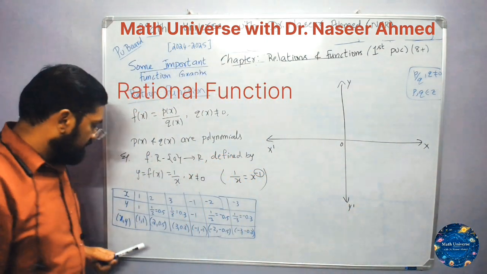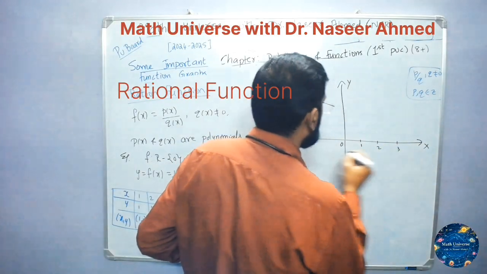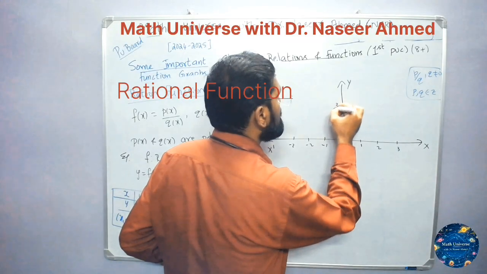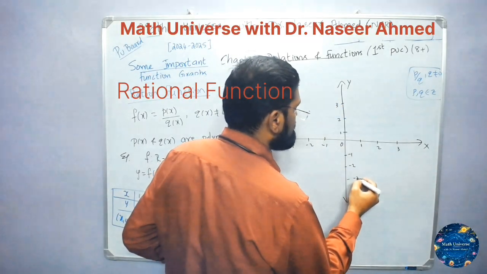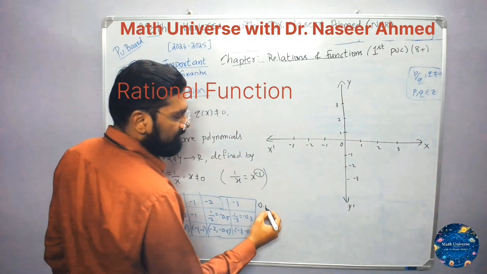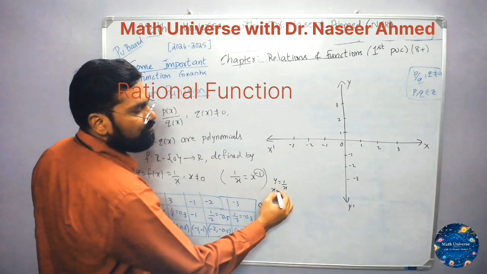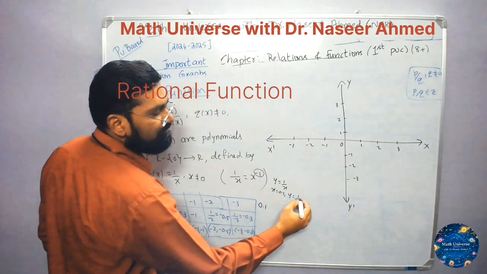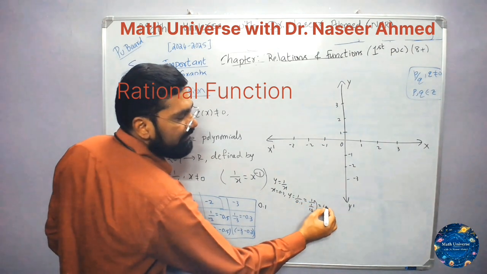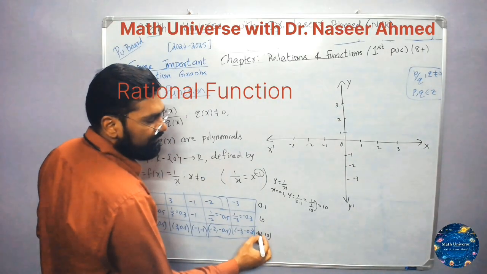Now see carefully. First numbering 1, 2, 3, minus 1, minus 2, minus 3, 1, 2, 3, minus 1, minus 2, minus 3. We'll try to take one number very close to 0 to understand better. So if I take x is equal to 0.1, put here. When I want to know what is y equal to 1 by x, when x is equal to 0.1, this will be y is equal to 1 divided by 0.1. 0.1 is same as 1 by 10. This 10 will jump up. So I'll get 10 here. So this is 10. 0.1 comma 10.